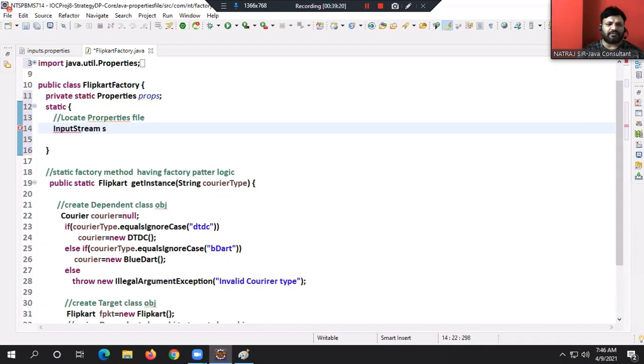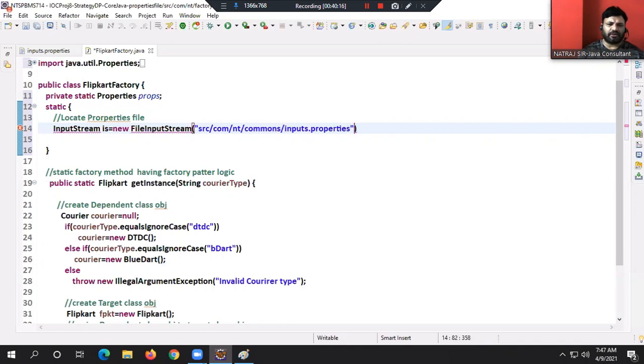InputStream is equal to new FileInputStream, with src slash com slash nt slash commons slash inputs dot properties.